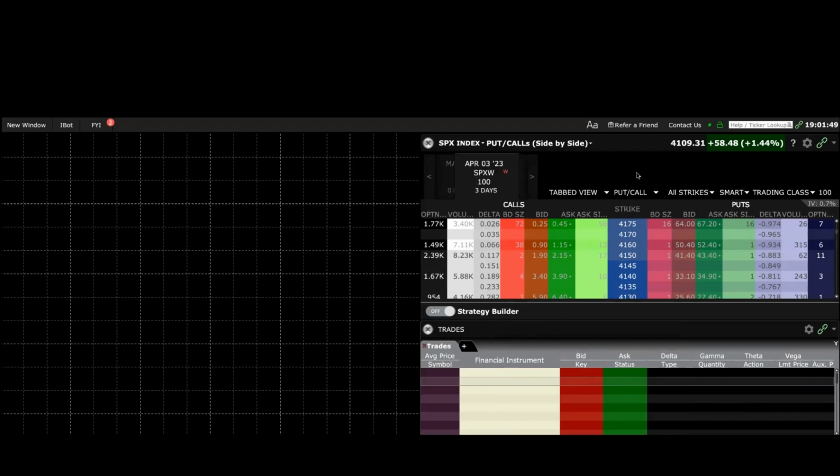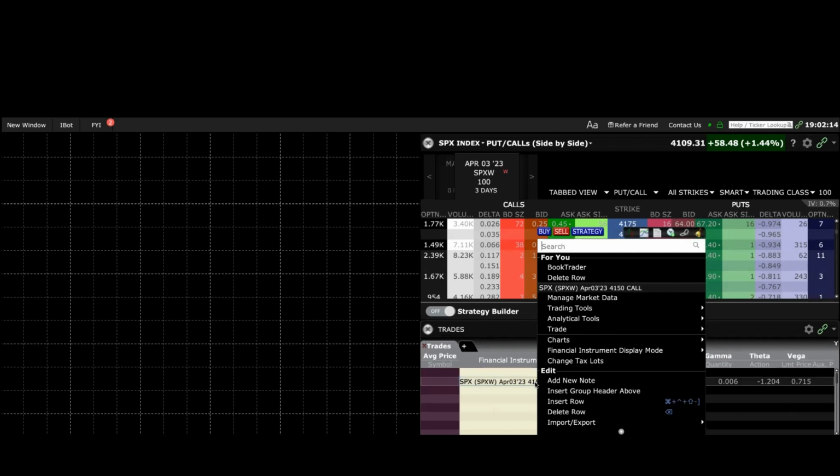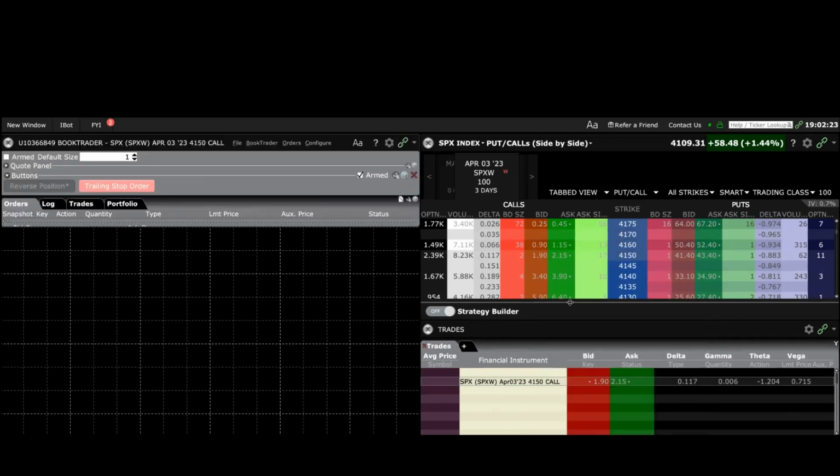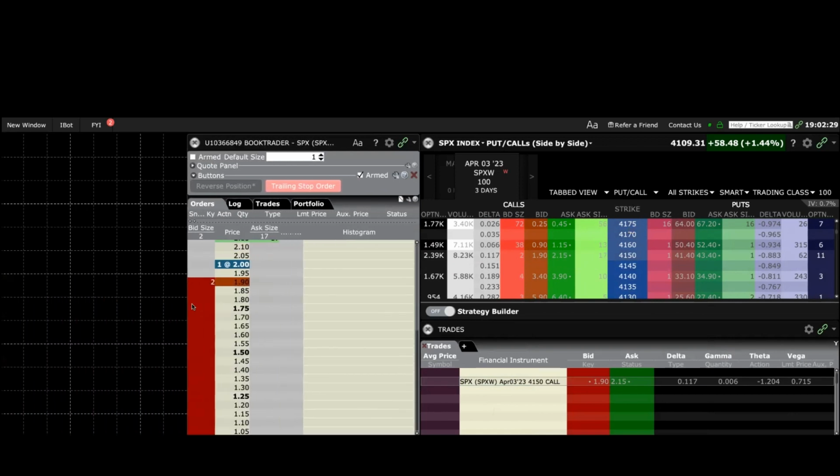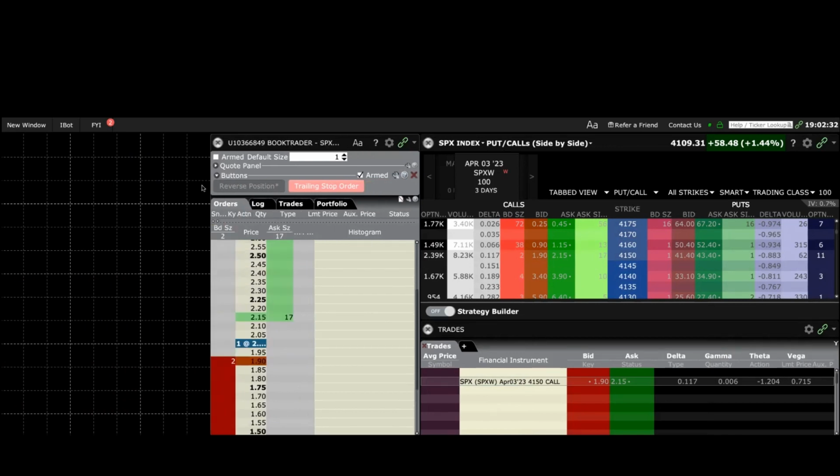Let's dive in. Today, it looks like we got a great introduction to a nice underlying layout and quote monitor setup, and we're going to build on that. We're going to start by dragging an options contract onto our quote monitor. I really like this. This is going to be our foundation for further layout. And then when we right click the contracts in our quote monitor, we get a few options. What I want to start with is the Book Trader. For those familiar with Thinkorswim, it's similar to Active Trader. It's like a price ladder for our options contracts.